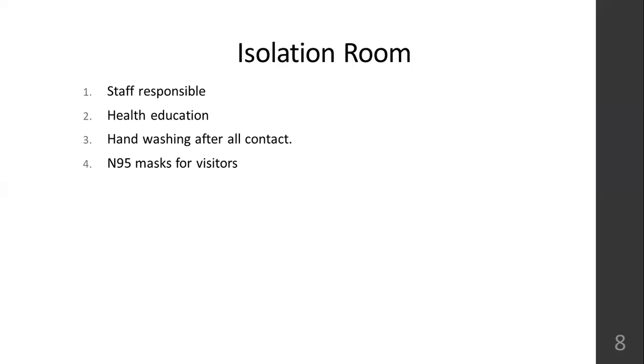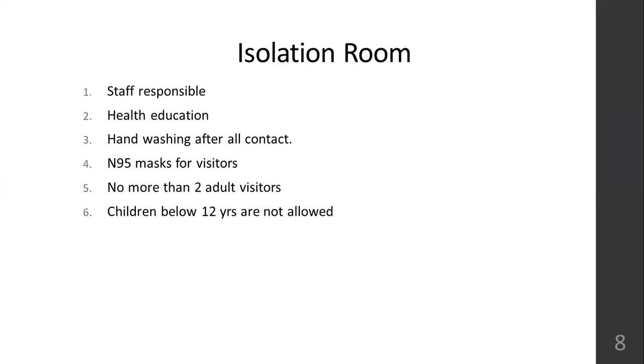N95 mask for the visitors is a must. Okay, provision of N95 mask should be made. No more than 2 adult visitors is allowed in the isolation room. Okay, only 2 adult visitors are allowed. Children who are below 12 years of age are not allowed in the isolation room.